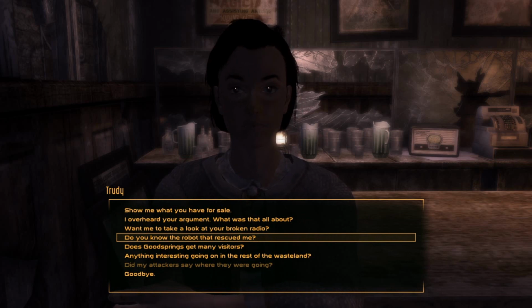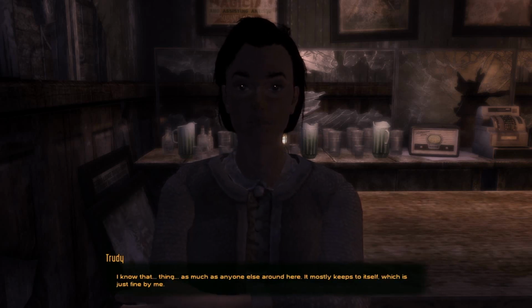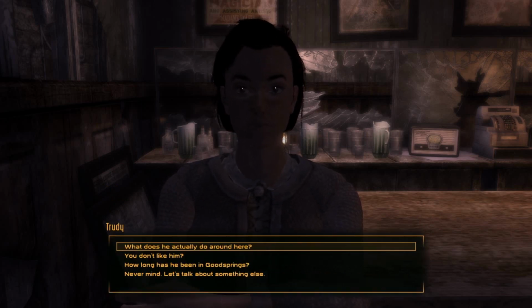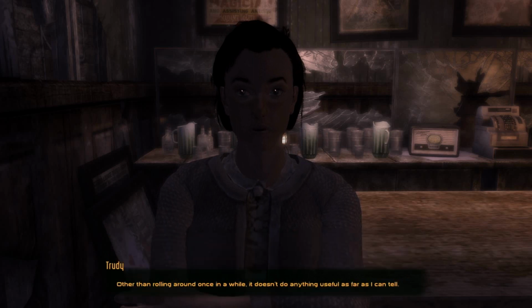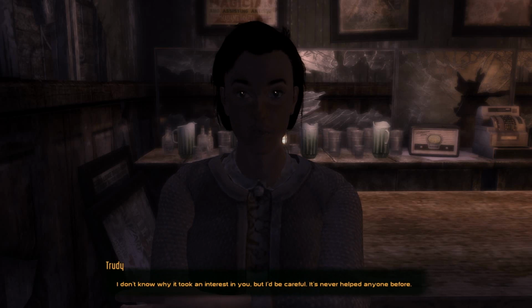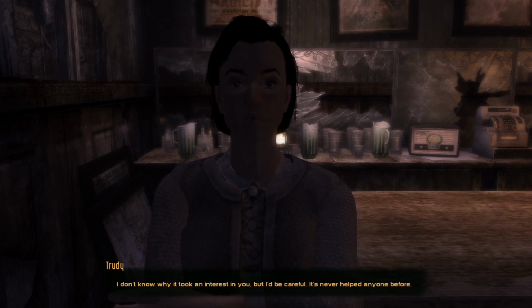Do you know that robot that rescued me? I know that thing as much as anyone else around here. It mostly keeps to itself, which is just fine by me. Alright, well, what does he actually do around here? Other than rolling around once in a while, it doesn't do anything useful as far as I can tell. I don't know why it took an interest in you, but I'd be careful. It's never helped anyone before.